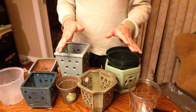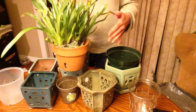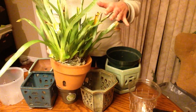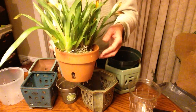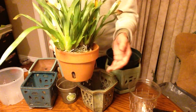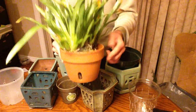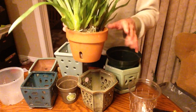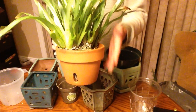The first thing I want to talk about is temperature. Orchids, depending on what kind they are — what genus or species — dictates what temperatures they want to grow in. For example, this is a Miltoniopsis. These like lower temperatures than what I have in my house. So this clay orchid pot, the water will evaporate from it and it works like an evaporative cooler, dropping the root ball temperature a little bit so the plant will be happier in my grow space. I get about 65-degree nights and 80-degree days, so clay is really good for cooling the root system.